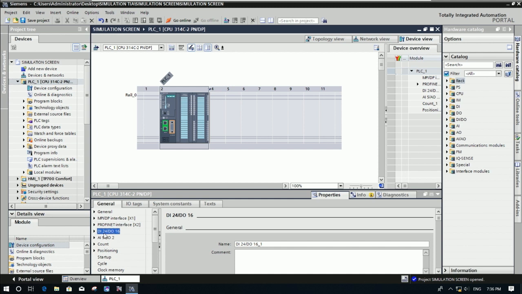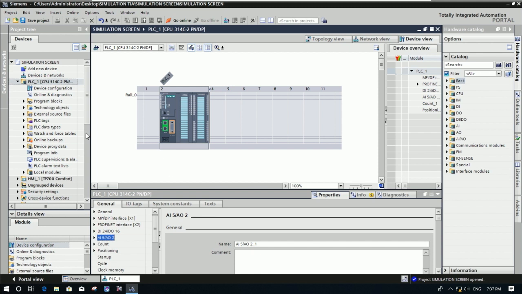For digital input, this module has 24 bits and digital output is 16 bits. It also has 2 analog output channels and 5 analog input channels.